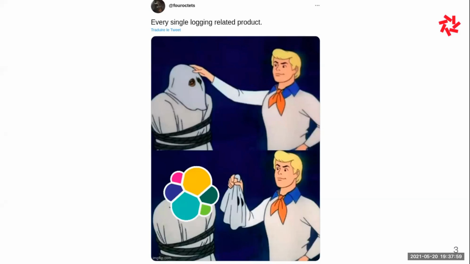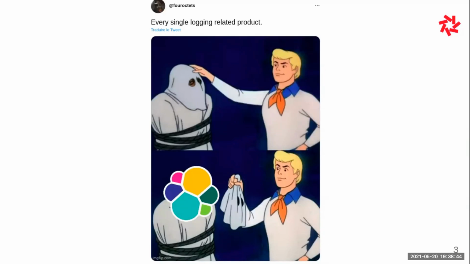So we are gonna talk about all of our engineering ideas that spawned this project. So I don't know if you saw this Twitter meme last week. I thought it was very accurate. Regardless of whether it is a SaaS or on-premise project, all of the logging related products that you know, under the hood, usually it's Elastic. And when it's not Elastic, it's Lucene. It's actually quite shocking. There is not much diversity in this space. Everything is based on Lucene or even Elastic.